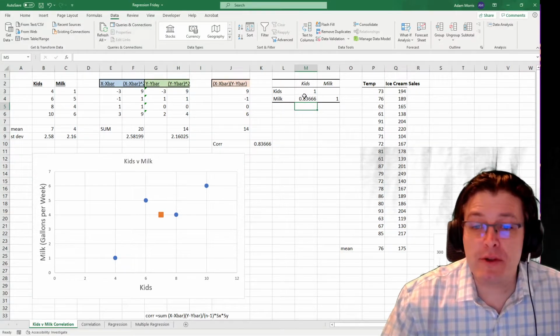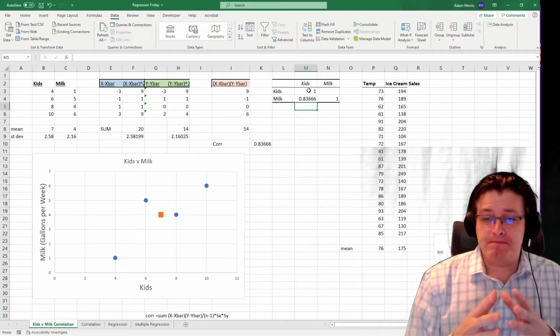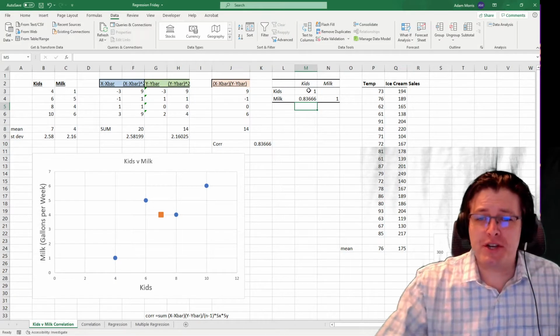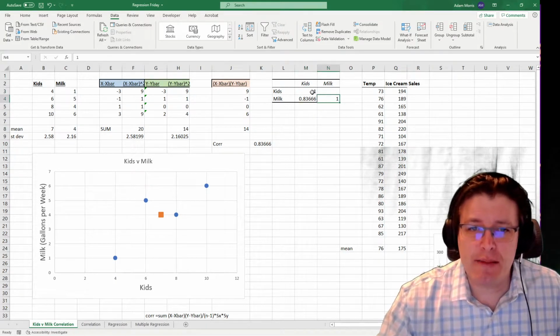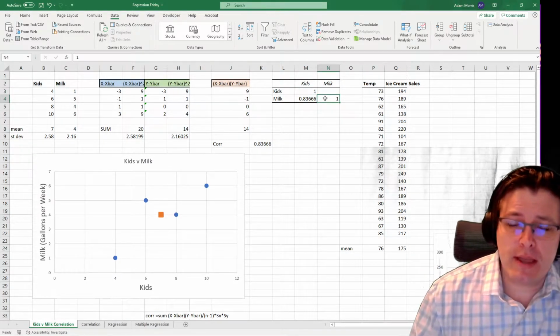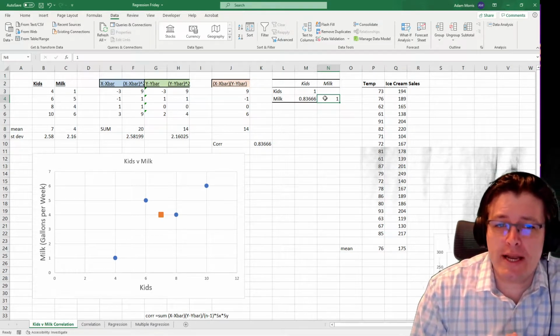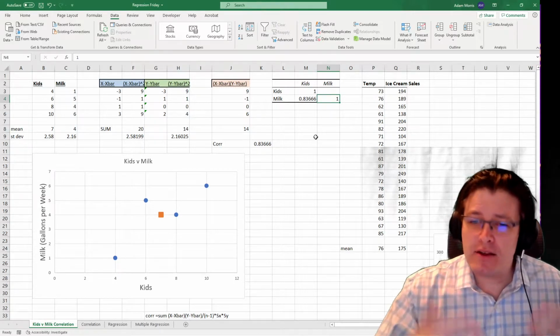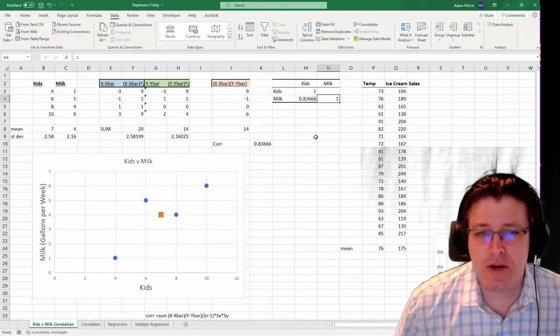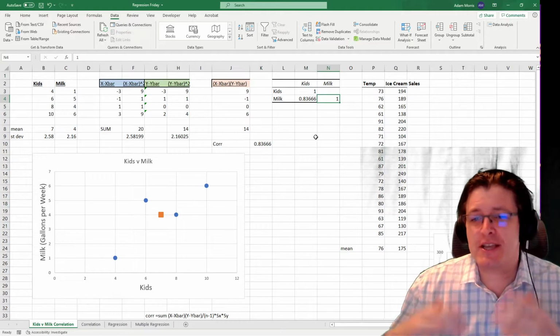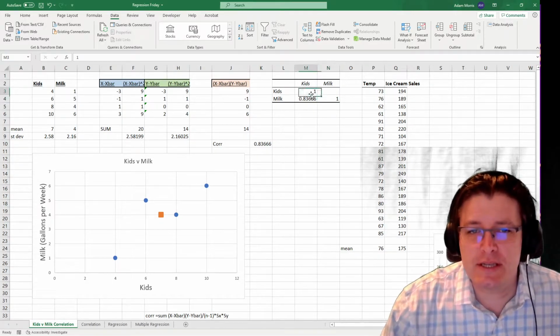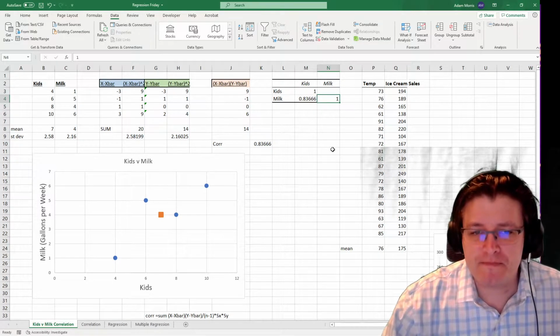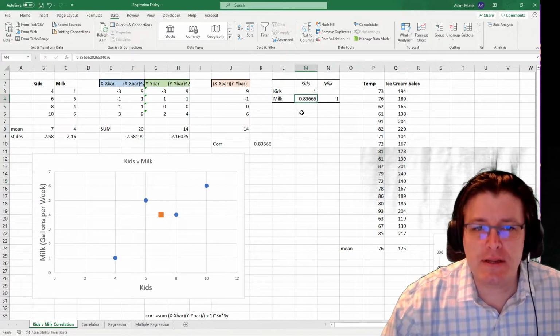So whenever you do regression, whenever you do correlation, you're often going to get these correlation tables, which along the diagonal is going to have correlations of 1. Okay, because what it's actually doing is it's correlating kids and kids. And if we have kids versus kids, the correlation should be 1, right? So anytime the kids increase, the kids also increase. Okay, so you're always going to see this kind of 1 and 1. But this is the value that we're after.